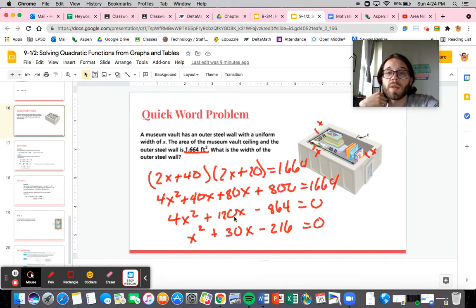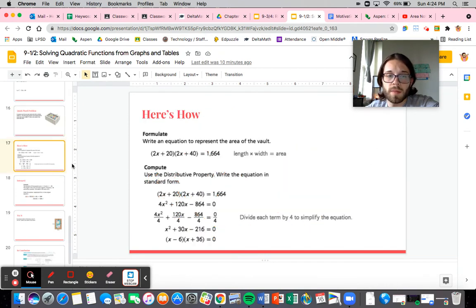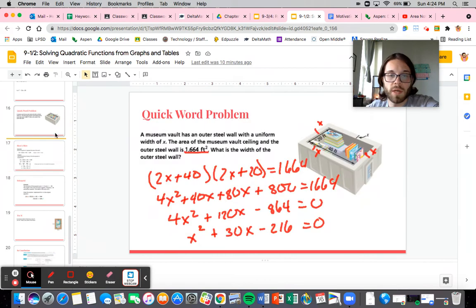The other thing we have to be careful of is one of these has to be negative, one of these has to be positive. So obviously 18 and 12 does not work. It's tempting, but one's positive, one's negative, so you can't just add them together. So that won't work. So what else can we find for factors of 216?